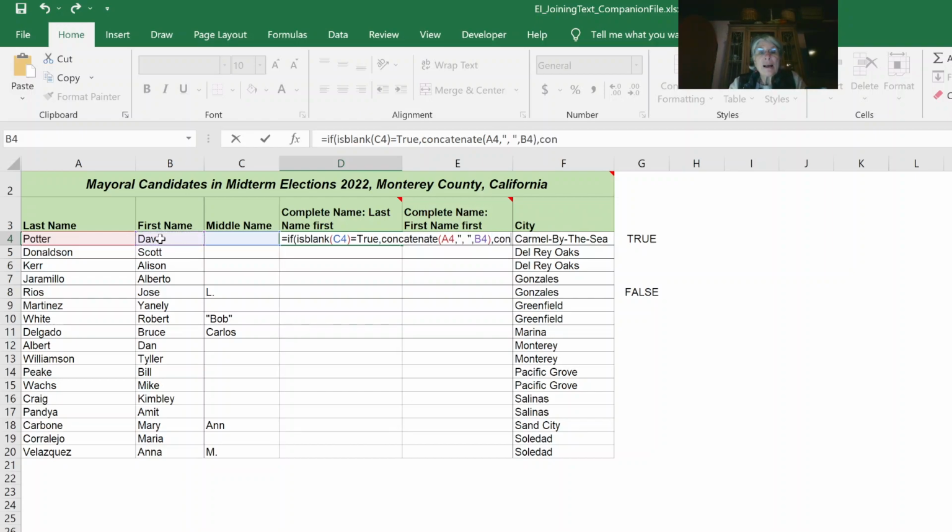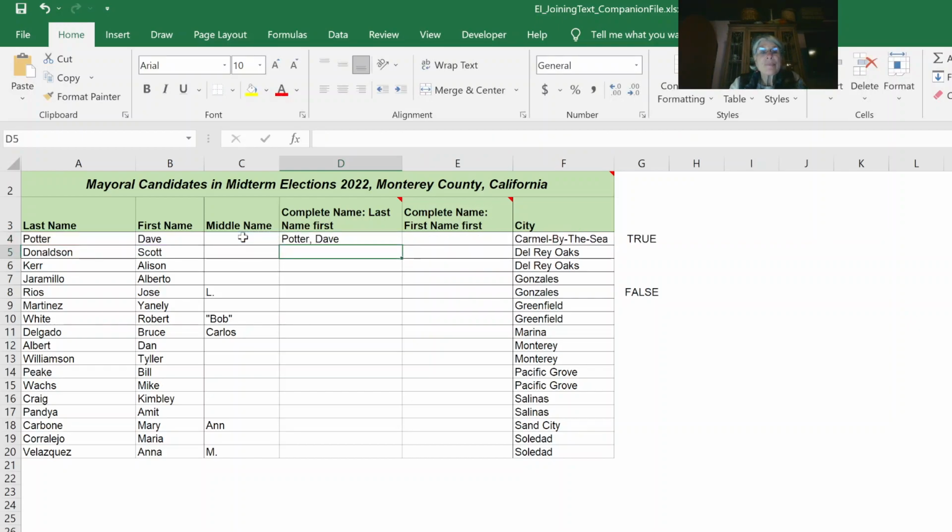Otherwise, I'll concatenate the middle name into the mixture. I'll have the last name, followed by the comma space, followed by the first name, followed by a space, followed by the middle name. And then I end my if function.